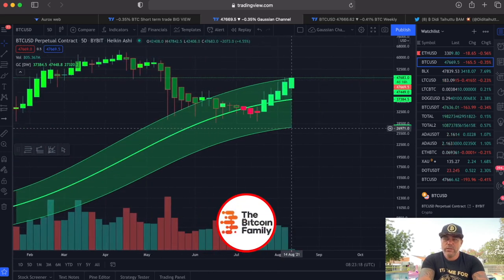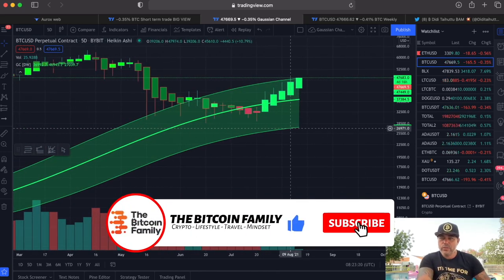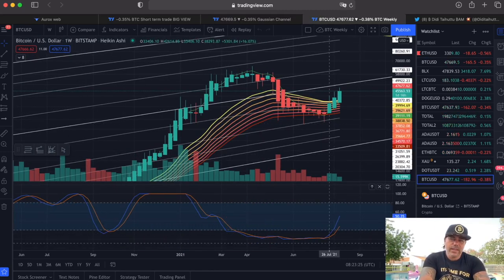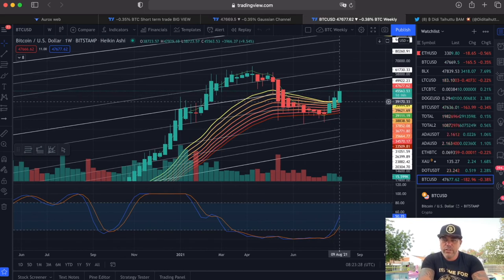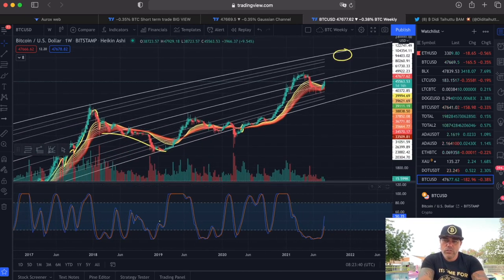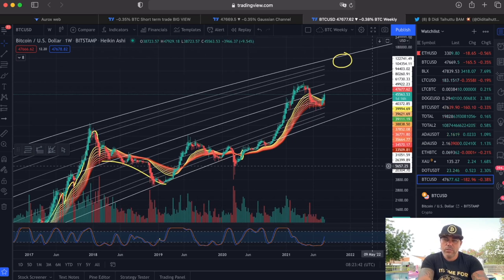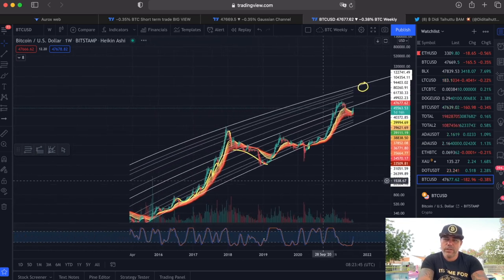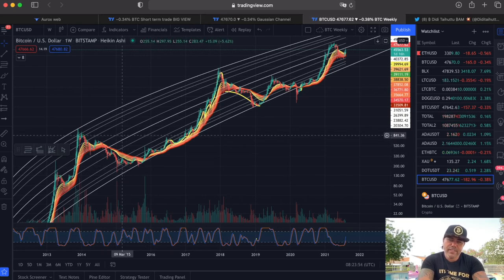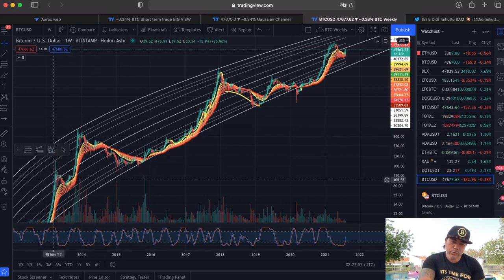On the weekly chart, we can see the same thing — the green candles are hugely above the weekly EMA ribbon. We are going for the target of the midline of the logarithmic growth curve, which is around 50k. The logarithmic growth curve is the growth curve Bitcoin has been creating since the beginning, and we mostly top-touch the top white line in bull runs and the bottom in bear markets. The midline is mostly the line we fight for some time.